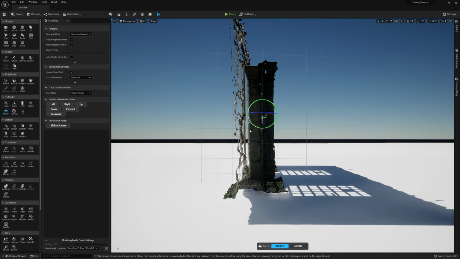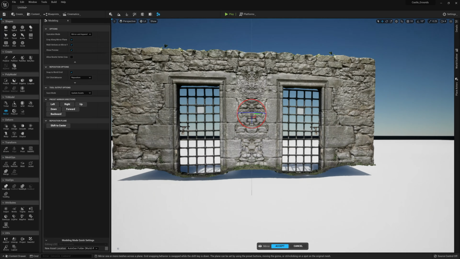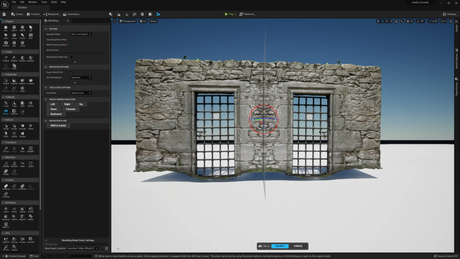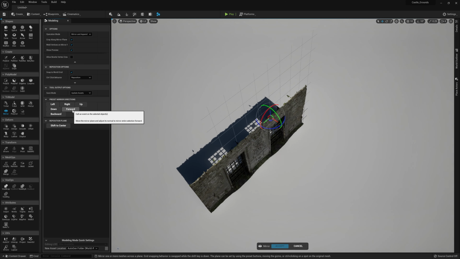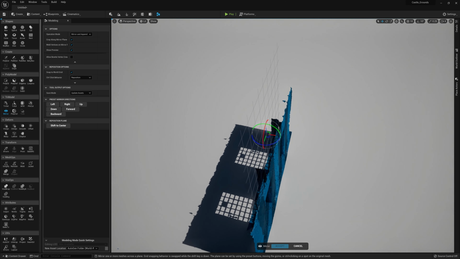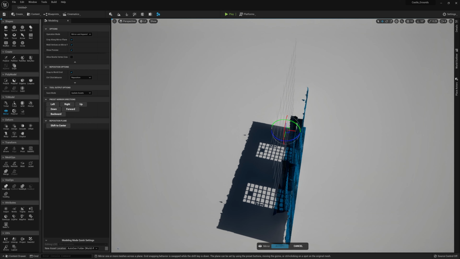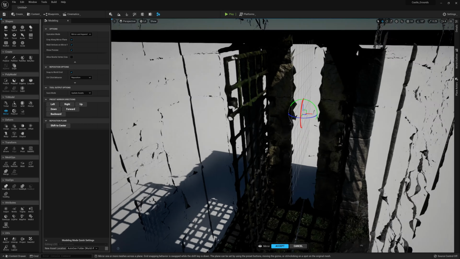This is a good example actually. Sometimes when it's figuring things out, you'll see blue lines appear, and those blue lines are useful, and they basically say that Unreal's thinking or trying to process your request. So that's something just to bear in mind. You can see what's happening at the moment is the mirror tool is completely in the wrong place, and it's also mirroring on the wrong axes. So the axis that I want to mirror is front forward. So I want to mirror the forward side, and let's see if that does a better job, which it does.